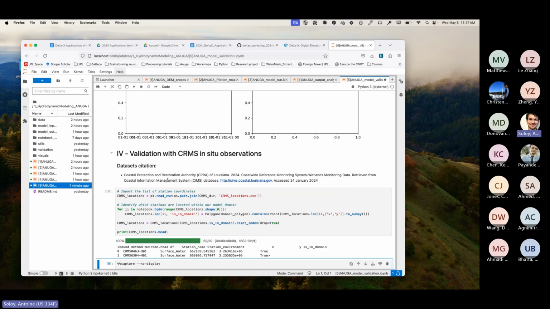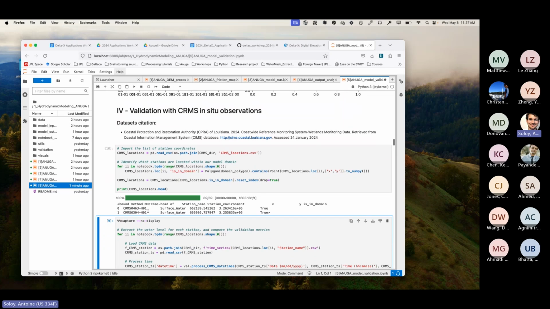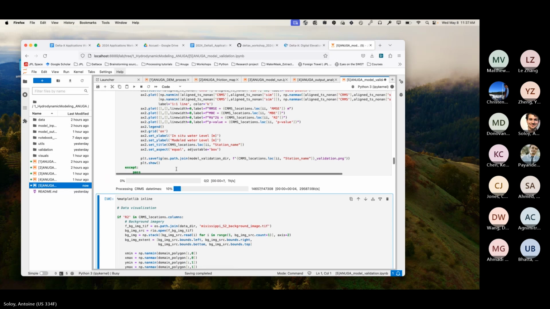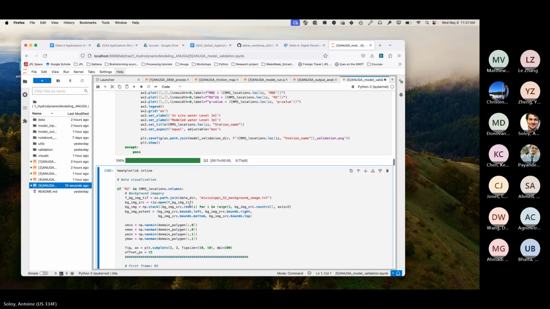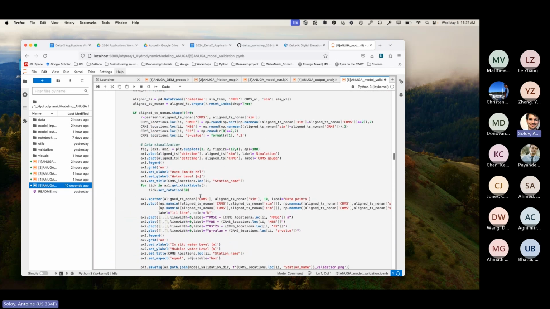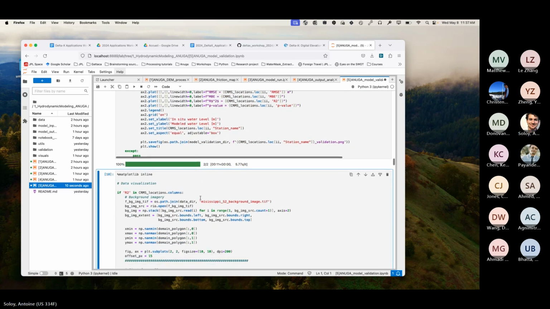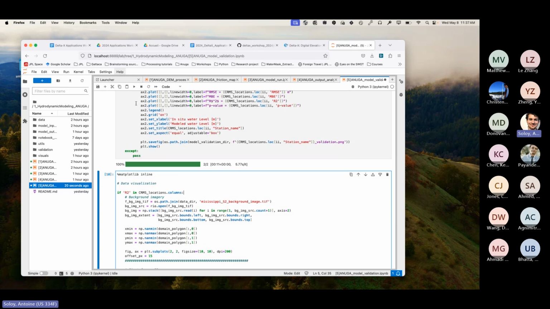Now we're going to do the same with the CRMS data. Within our domain, we have two CRMS gauges. This will process it, comparing timestamp to timestamp, and triangle to gauge, the different water levels. Just give it a couple of minutes. Oh yeah, in my case there's only four. I stopped the model a little bit early, so it won't show anything. It should show something on yours if you have CRMS stations within your domain.